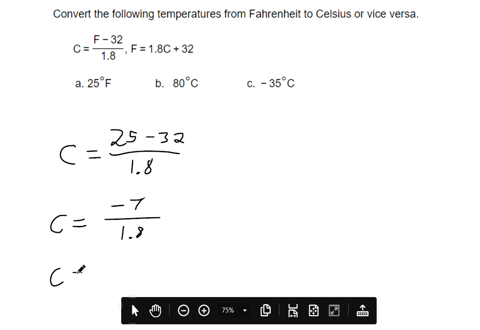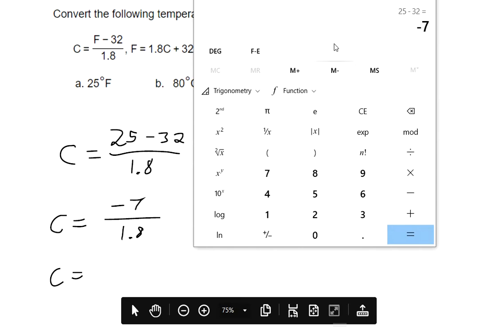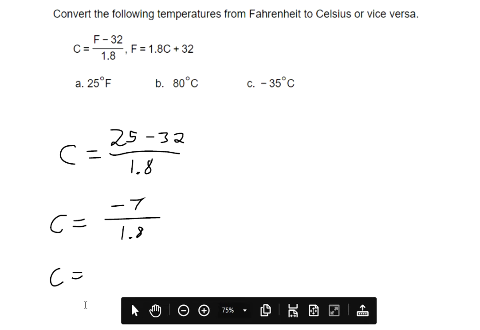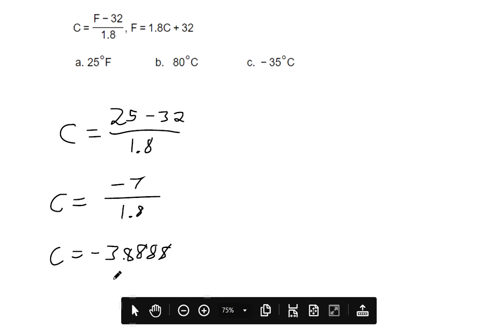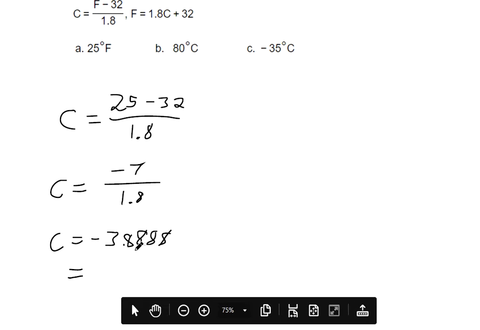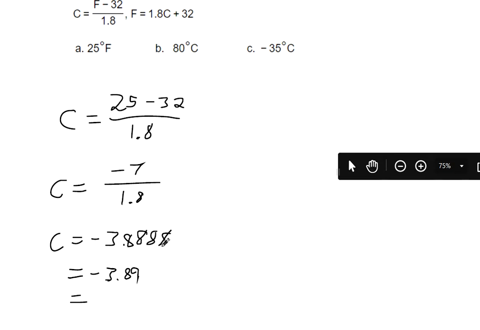And then divide, and I don't know what they're looking for decimals here. So -3.8 repeating. I actually cut off that part of the question. I don't know what it's looking for decimals, but this is good practice. If it wants the hundredths place, or in other words, if it wants the second decimal place, then I'm going to say -3.89. Or if it wants the tenths place, which is the first decimal place, I'd say -3.9.